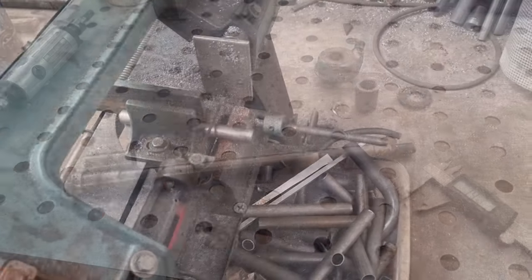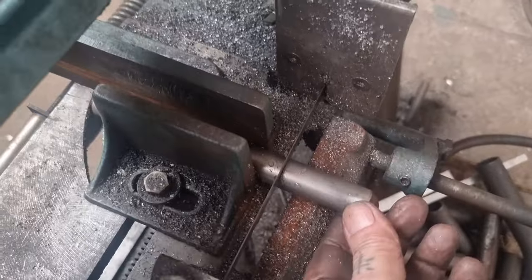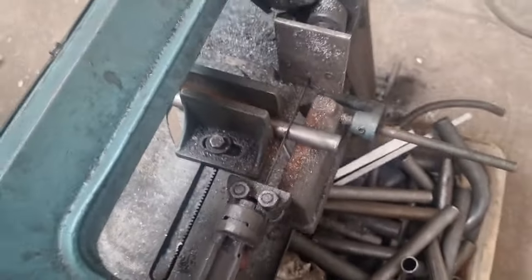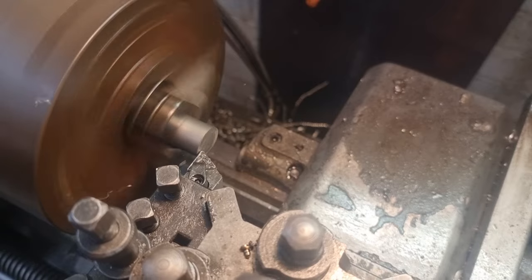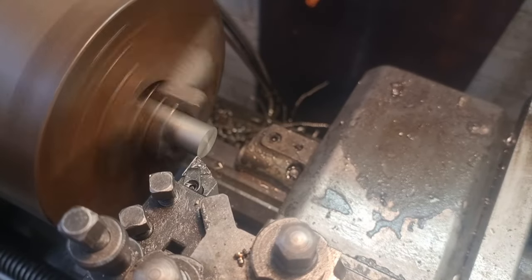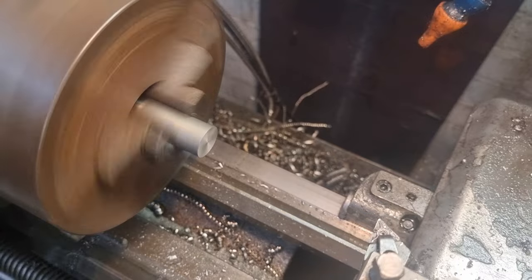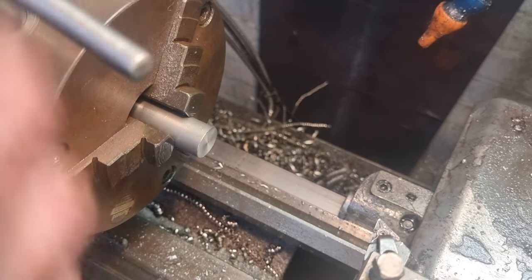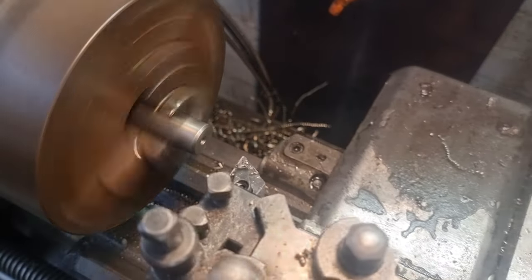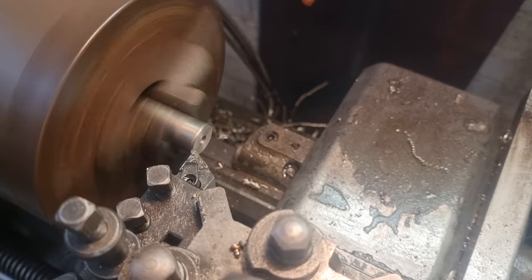So plenty of machining, bit of working out to do and we'll go from there. As always, start off by cutting a bit of stock. This is bang on size, so we ain't got to machine the outside up — well, apart from putting flats on it. So we've got that chucked up. We're just going to face it up to length. Fortunately we found a bit of material that's bob-on the OD — what we need. This needs to be — it's a bit gnarly isn't it? We do need a lead on it. It doesn't matter if we're a little bit over length.